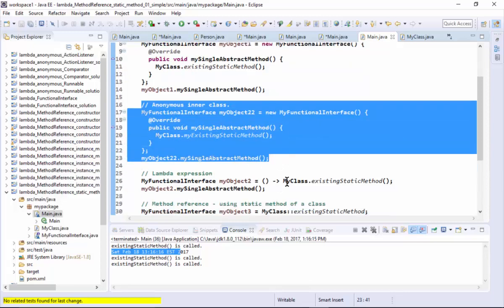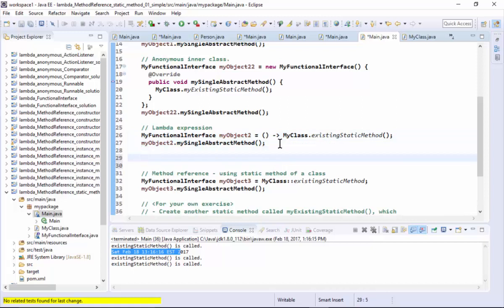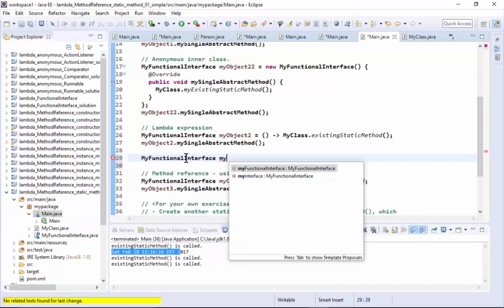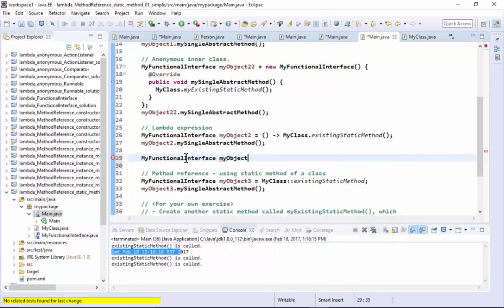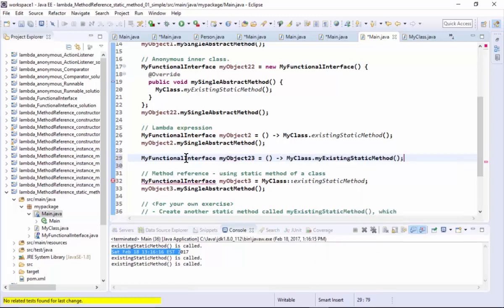Okay, and typically that's not what you want to do. Instead, I want to use a Lambda expression. So here, again, just for the sake of showing you guys, my function interface, my object 23 or something like that, and then it's gonna be my class and static method of my existing method like this.